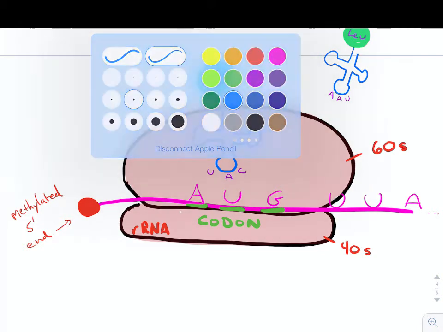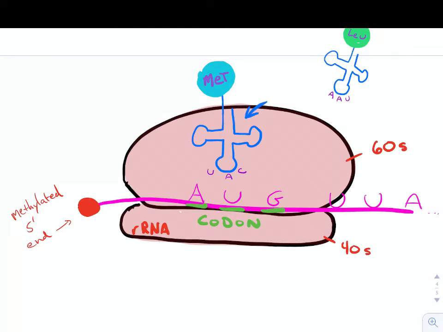So up here, we have this funny looking molecule that looks like a T, and you can think of it as tRNA. This is transfer RNA. And what the tRNA does is it matches up with these mRNA codons, and it starts to string together some amino acids. Every tRNA is carrying an amino acid, in this case methionine. And as it reads the different codons, different amino acids are going to get strung together.